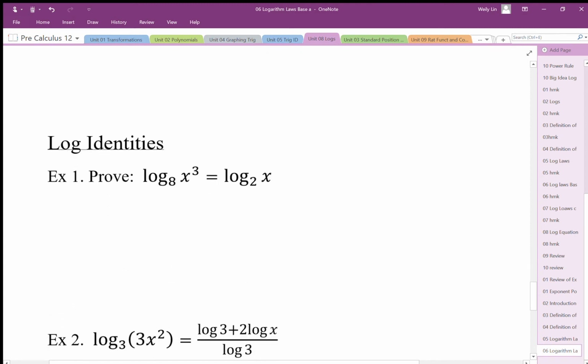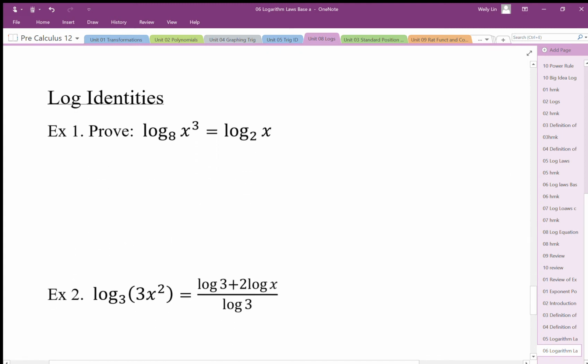Okay, so the last thing we're going to look at is log identities. And log identities is basically like trig identities, where we have to prove that these are true. In fact, these expressions are equivalent to each other. And some of these identities actually are very useful shortcuts if we are allowed to use these. But we're not using shortcuts to prove identities. So remember, with identities we have left side and right side. So I want to prove that this expression is equal to this, and there's infinite ways to do this. So I'm just going to show one way here.